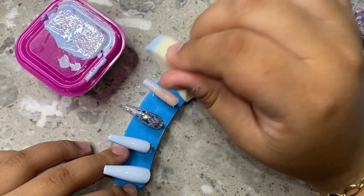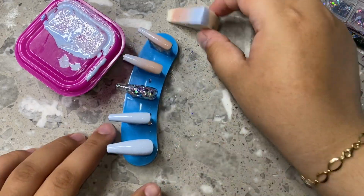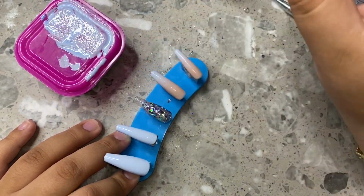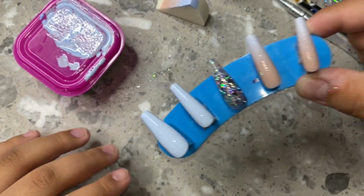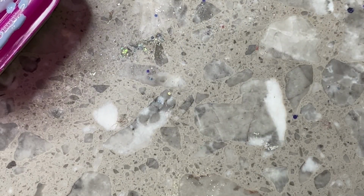But in that video, I did show you guys that you can buff the nails afterwards and buff off any little bumps that you get from the ombre. With this little sponge, I don't get any of those problems, so I don't have to buff them. But yeah, I'm just showing you guys what the ombre looks like. It's so pretty. It's already looking so good.